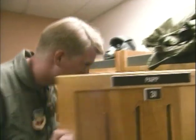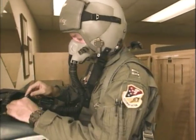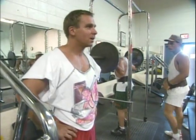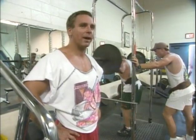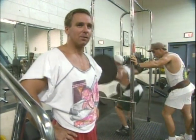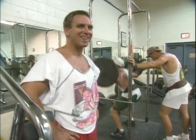Combat missions are stressful. Pilots are encouraged to find outlets for tension. All of us are fighter pilots, so most of us are pretty good at pulling G's. And one way to help you do that is to build up your leg muscles so you can prevent yourself from G-locking. What that does is, blood pools down in your lower extremities, and instead of being up in your brain where it needs to be, it's down around your backside and your legs. So by pumping up your legs, you can squeeze them and keep the blood up there a little bit. That'll give you the advantage on the enemy. So when he's graying out at about 7 or 8 or 9 Gs, you're just getting warmed up and ready to kill him. And that's what it's all about.